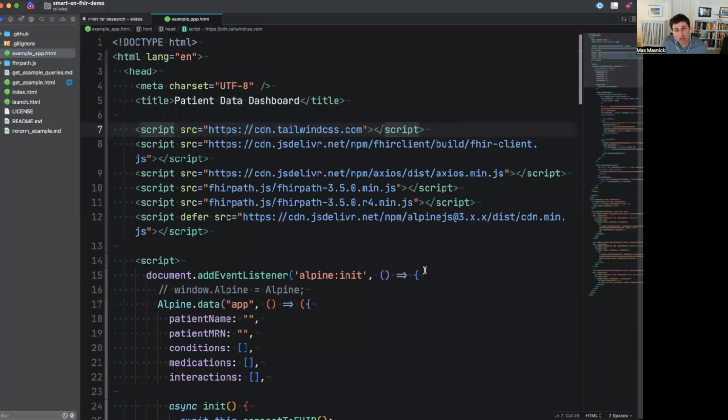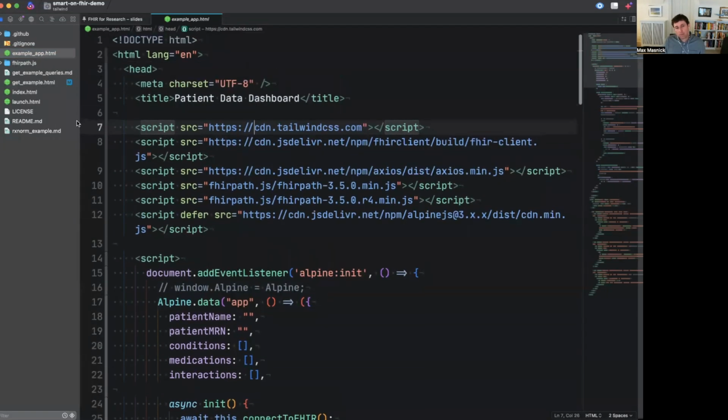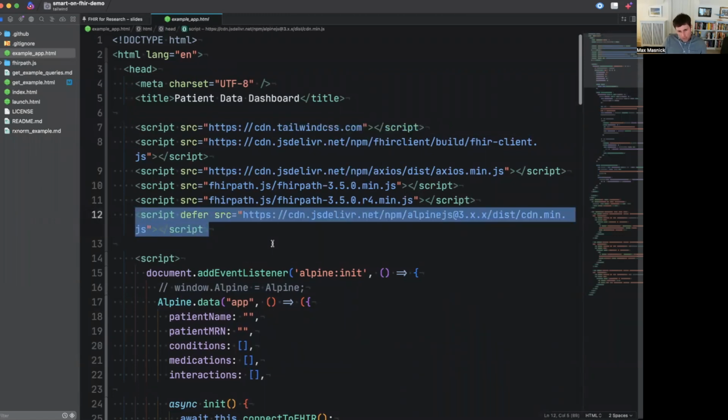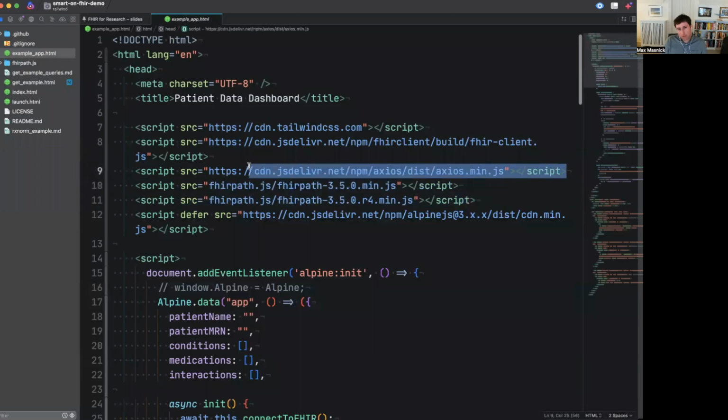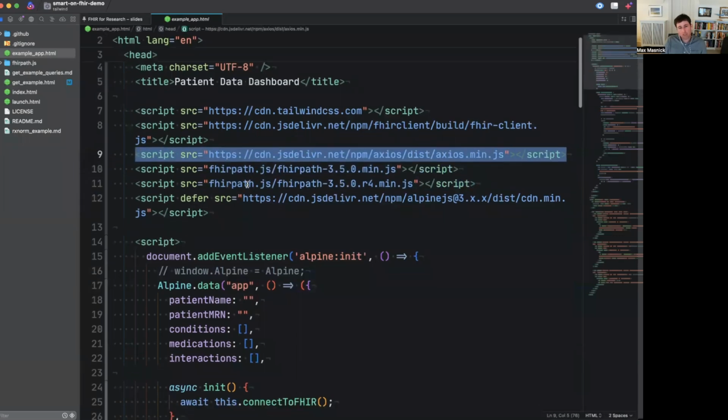So I'll spend a few minutes just talking through this, and I'll actually show how this works. We're going to be using a number of different JavaScript libraries here. We're going to be using a few general purpose libraries. So Tailwind is a CSS library for styling. We're going to be using Alpine, which is a JavaScript library for essentially rapid prototyping or creating simple JavaScript applications. You can use it for more complicated things too. We're going to be using FHIR. We're actually also going to be using this library for making HTTP requests with JavaScript. Just makes it a little bit easier.